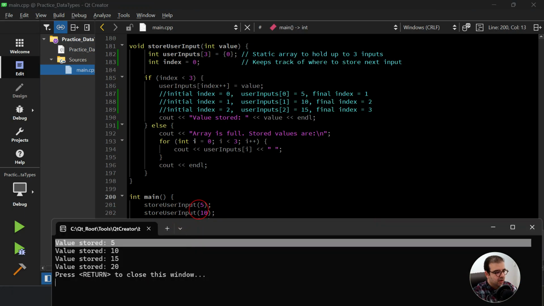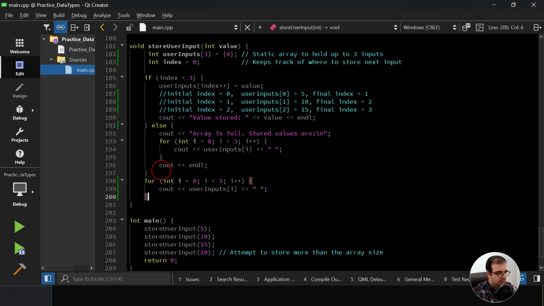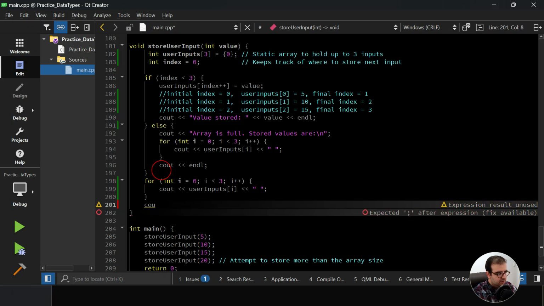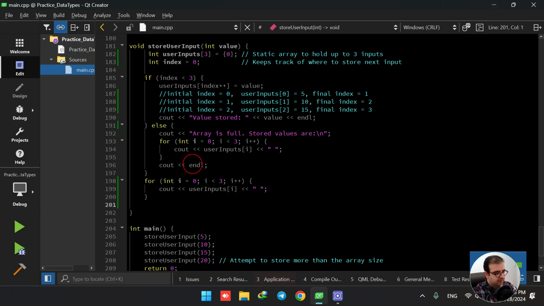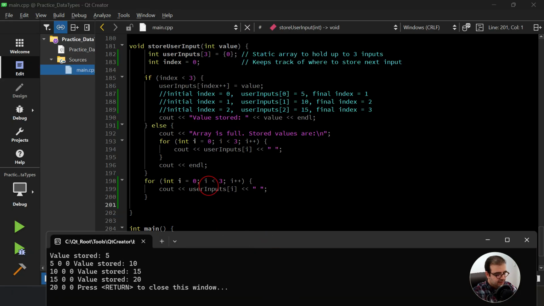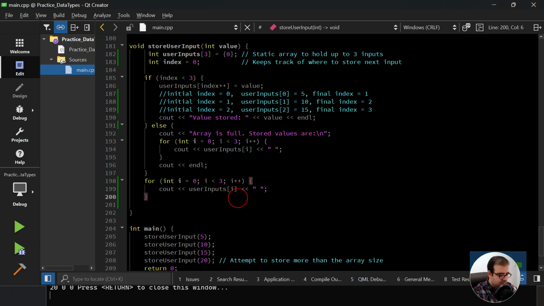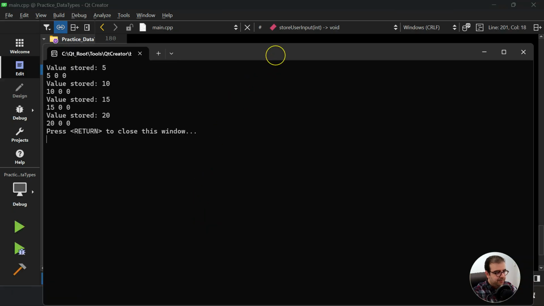So if I try to simply print the array at the end of this function, we will see the numbers are different. When we are printing the array at the end, let me just put an endl, it's nicer. Okay.